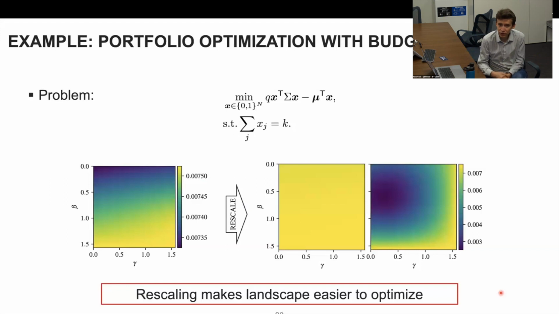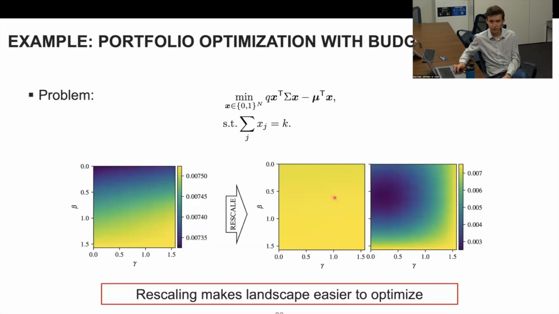Now, first, qualitatively, we can see what happens when we perform this rescaling, which we have outlined earlier. So heuristically rescale your objective by a sample estimate of the second moment of your couplings. We see that we go from this landscape on the left, which has, first of all, much larger variance with beta than with gamma, which makes optimization harder. And second, it's very flat.